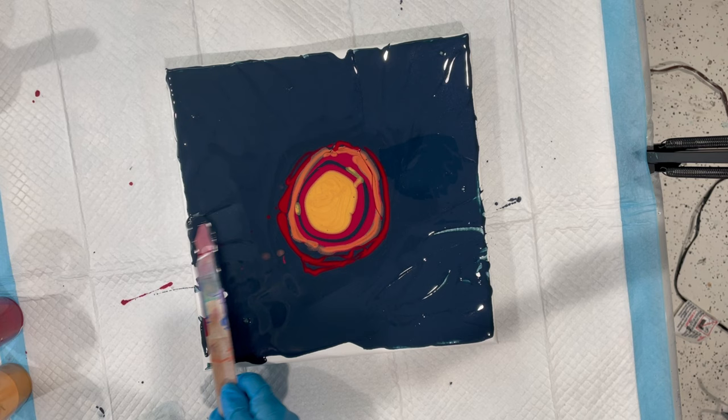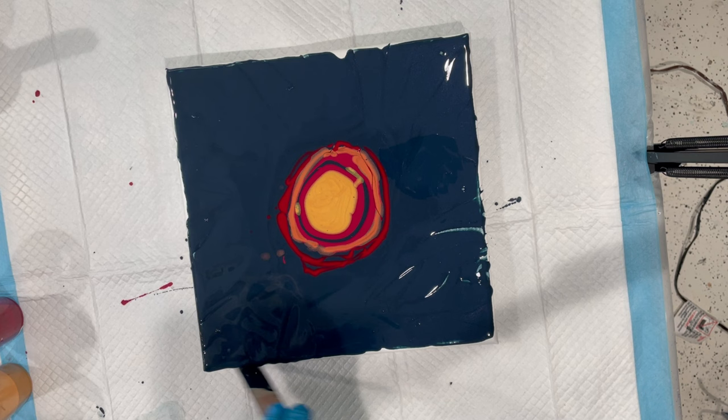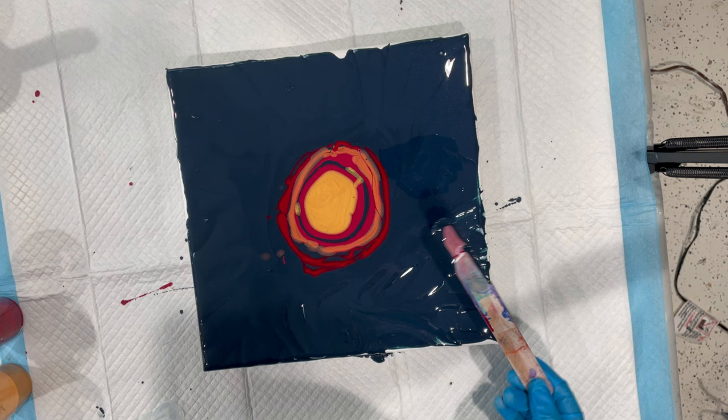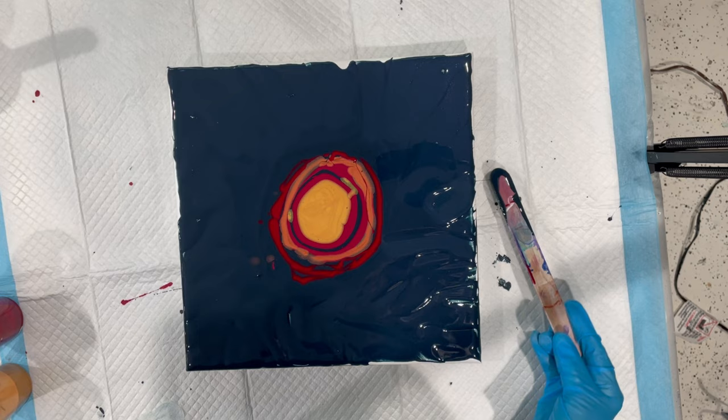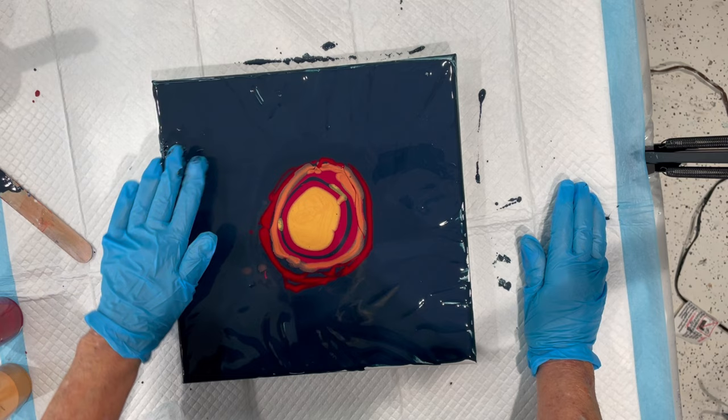I forgot to paint the edges with the black or blue black ahead of time, so I will probably have to do that once it dries. Usually, if I remember, I'll do that ahead of putting the paint down, rather than having white canvas poking out under here. Just easier to do with my fingers, I think. Okay.